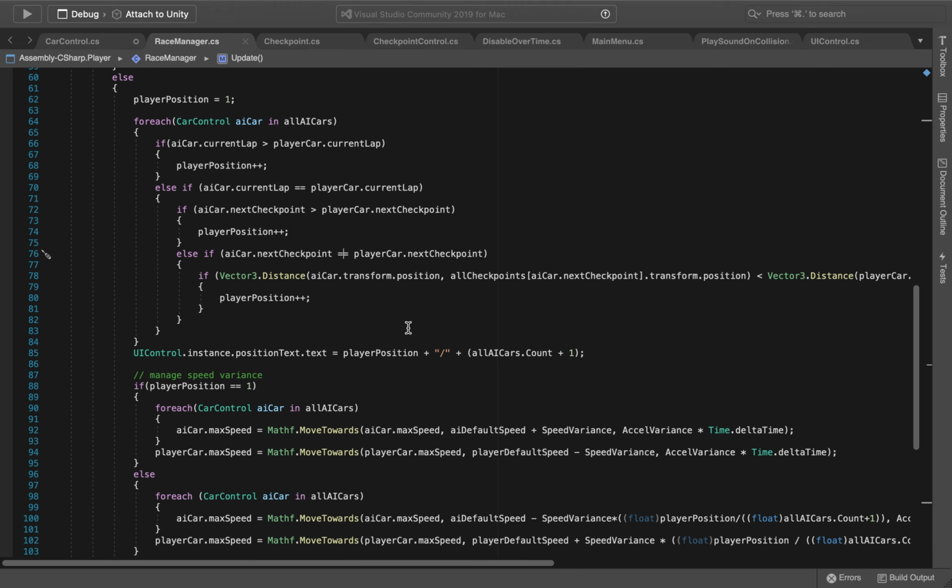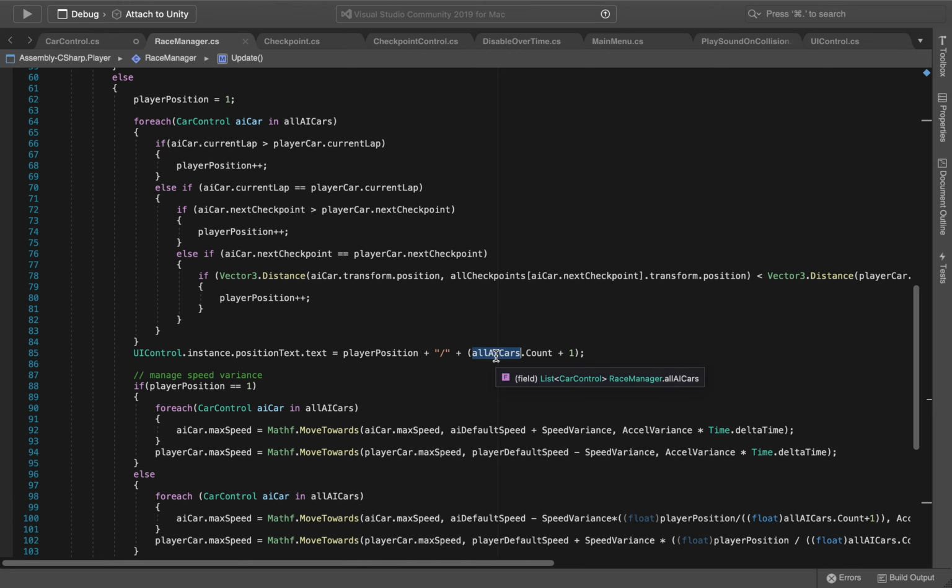If the AI car's distance from the checkpoint is more than the player's distance from the checkpoint, the position of the player's car will be incremented by 1. This is just increment. And here we're just adding to our user interface the position text, which will be the player's position out of all cars count plus 1.